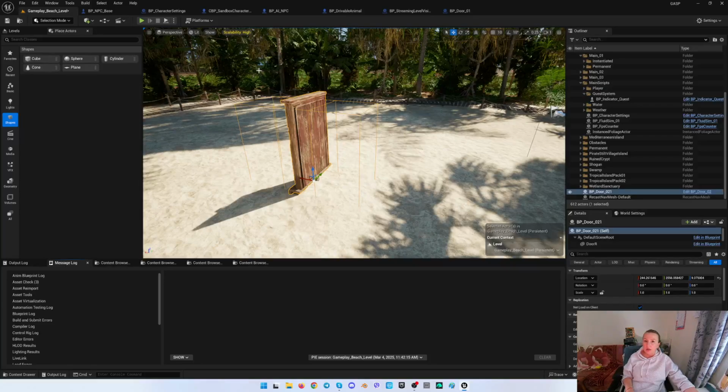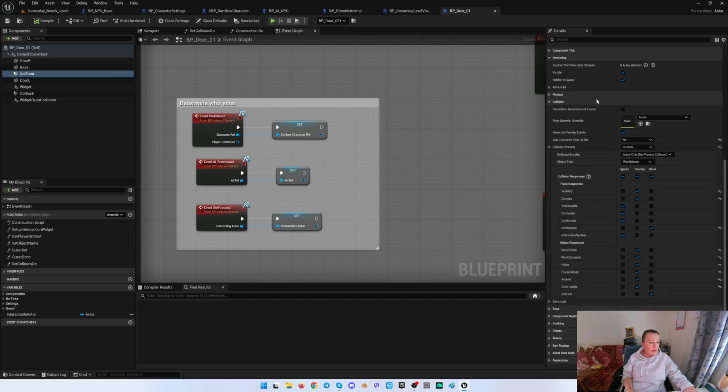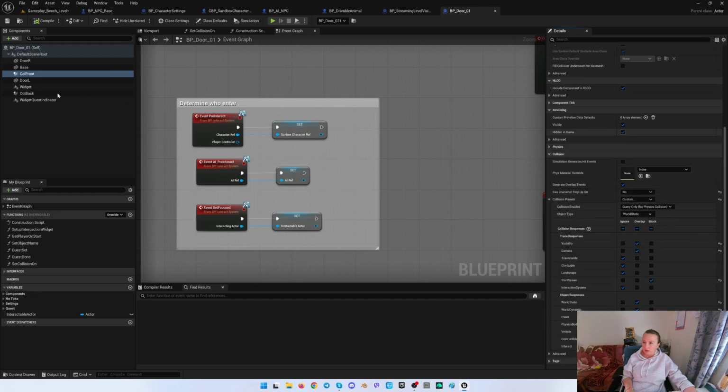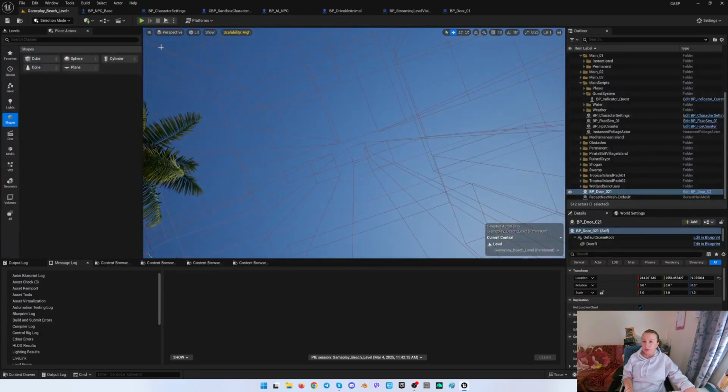This is another bug which I have to fix, but this is not for right now. Okay, front collision. Height. Height. Continue. Save. File save and play again.